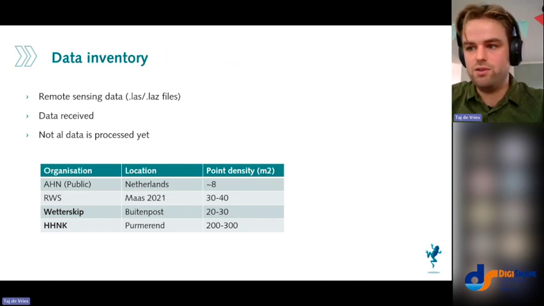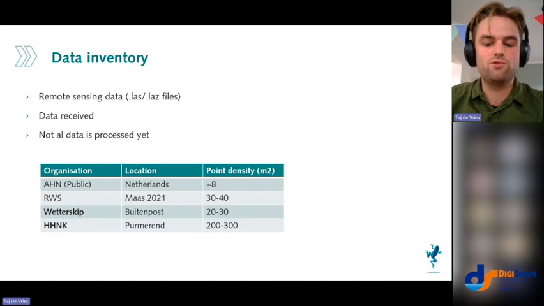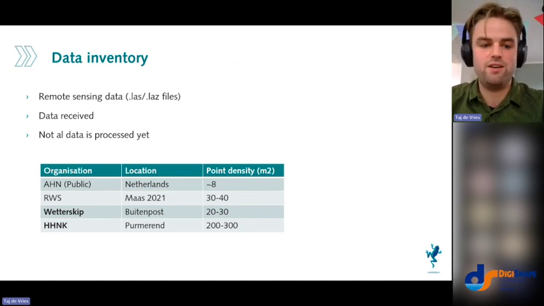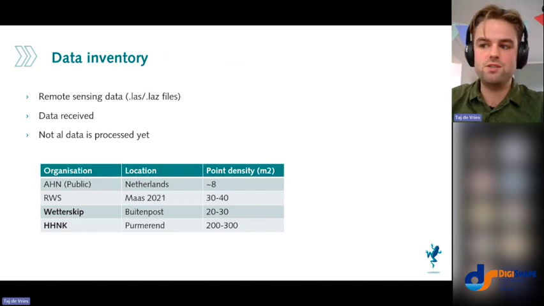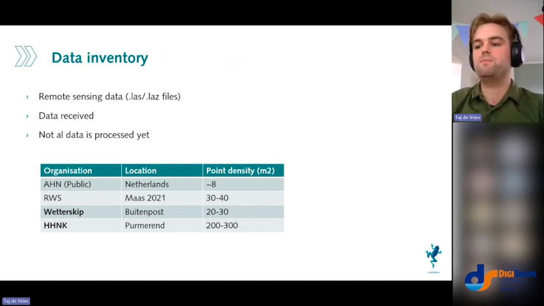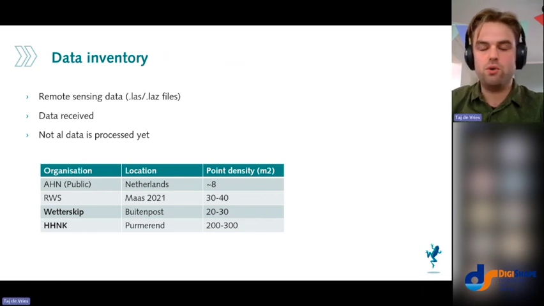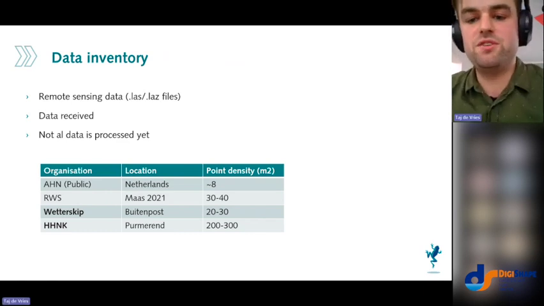The AHN is obviously a very, very large data set, so it's very hard to process, and the Rijkswaterstaat data we only got recently. So we'll be focusing on two cases. One is from the Weerribben, where they measured some dam, and we are trying to measure the water levels out of it, and the data from Hoogheemraadschap Noorderkwartier near Purmerend, which I mentioned before.